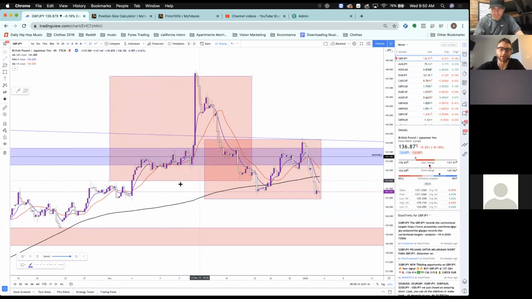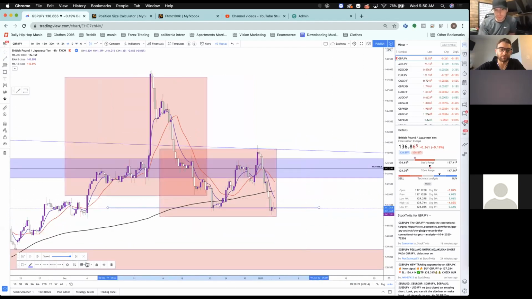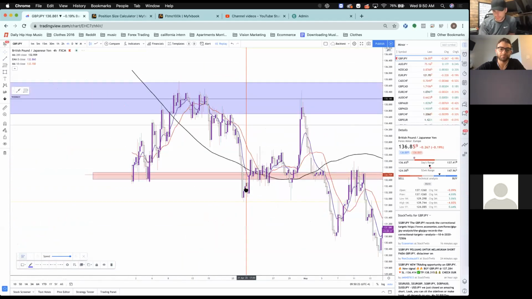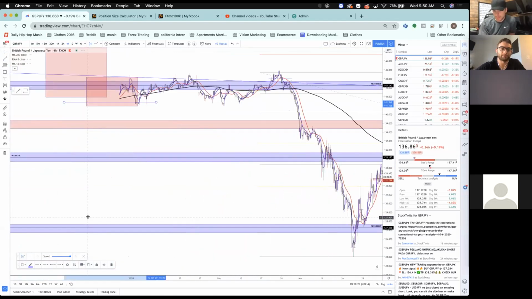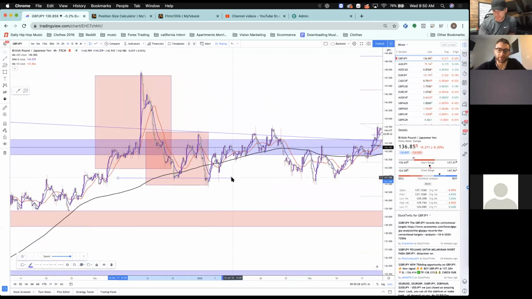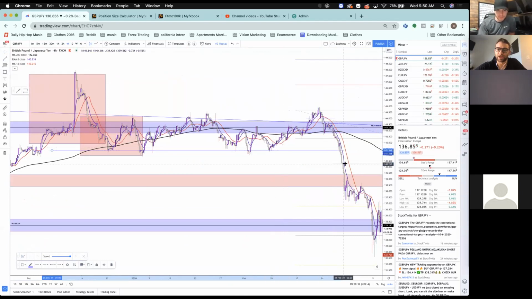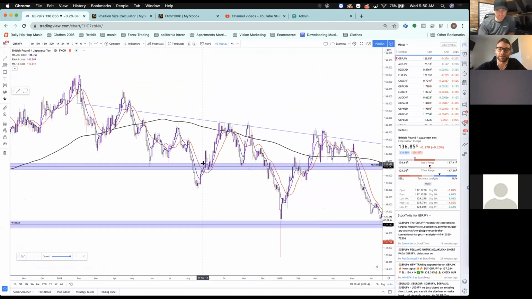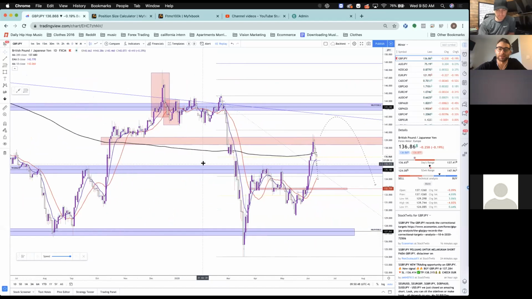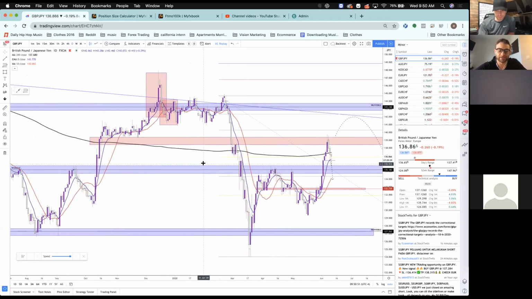Inevitably, we needed to break this level right here, which if we put this back forward and go back, right here, was the level that we needed to break ultimately to get short on this. And we drag it all the way across. Obviously, there are some other levels in here that we were looking to maintain, but inevitably when that level did break, this thing dumped significantly. So we've got to utilize previous data, the history of where price has been and how it's reacted. I like to say build up, setup.